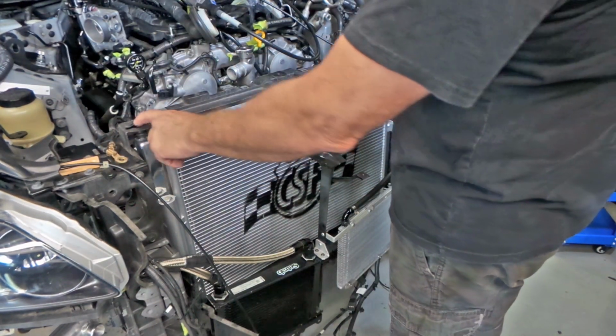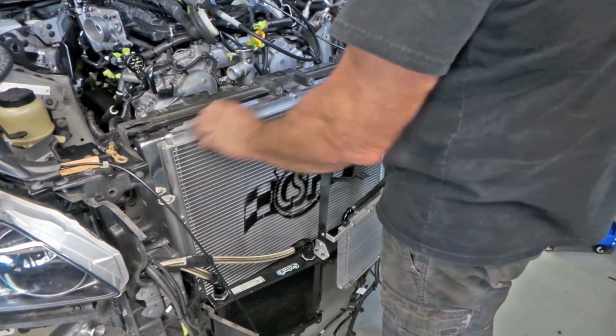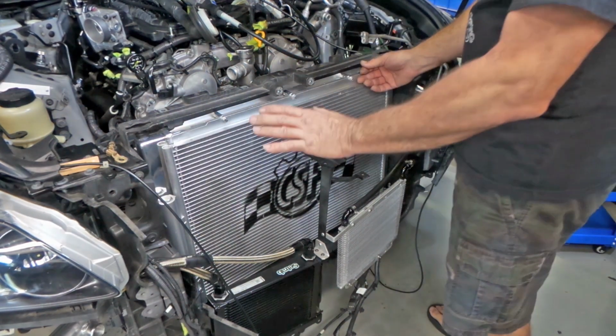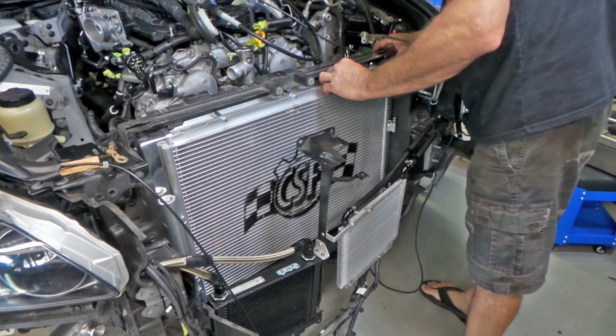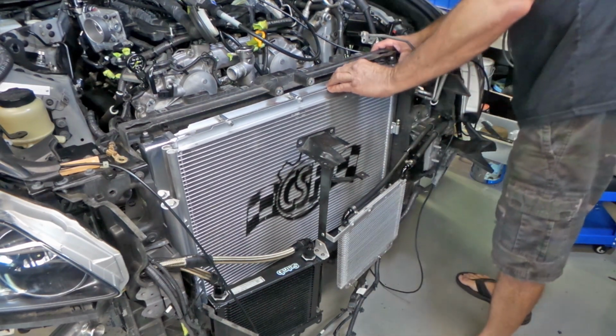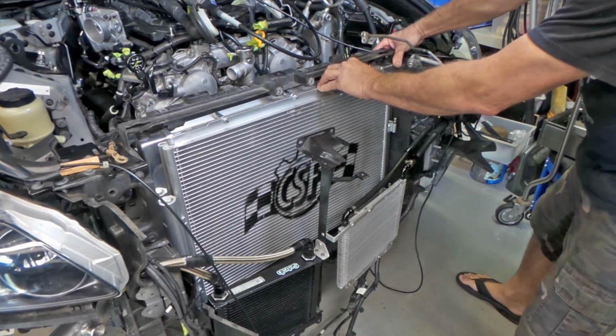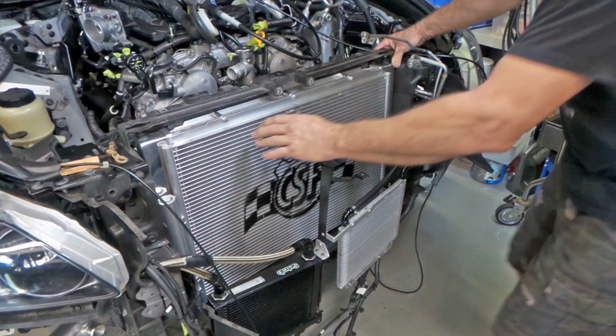Alright, it looks like I've achieved the correct alignment on this side with no force being applied to the radiator in any kind of a bending fashion. And I'm a little bit shy on this side over here. So, we've just got to see what the problem is now.